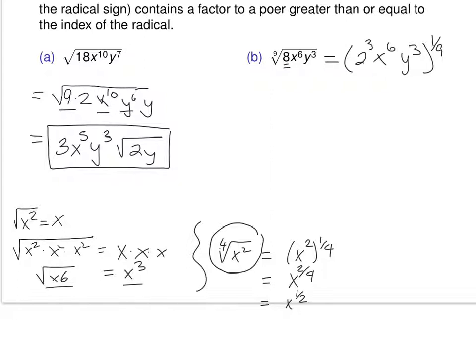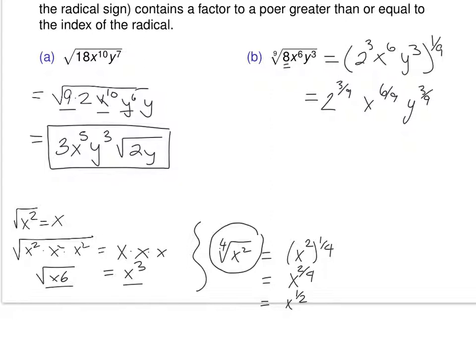So this is the same thing as 2 to the 3/9, x to the 6/9, y to the 3/9. And the ones you'll see in calculus are probably going to be a little bit simpler than this, but it's good to have dissected how they work. Okay, so that's just the power that distributes, right? Now does anything reduce there? All of them do, yeah.